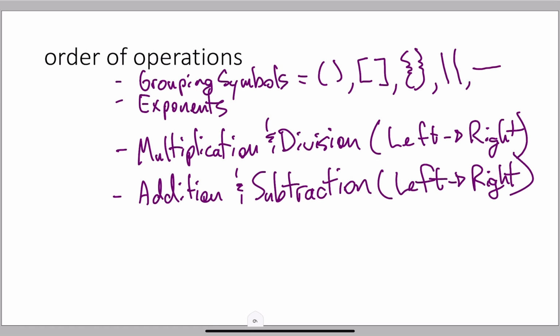The fraction bar, right? We'll see that later on too. So all of these are different ways to group things. The first three are the ones that we're going to see most commonly. So these are the order of operations. We take care of exponents, then multiplication and division, then addition and subtraction, and the only exception to that is if something's in grouping symbols, and then it calls our attention to take care of that first. So let's go look at some examples.